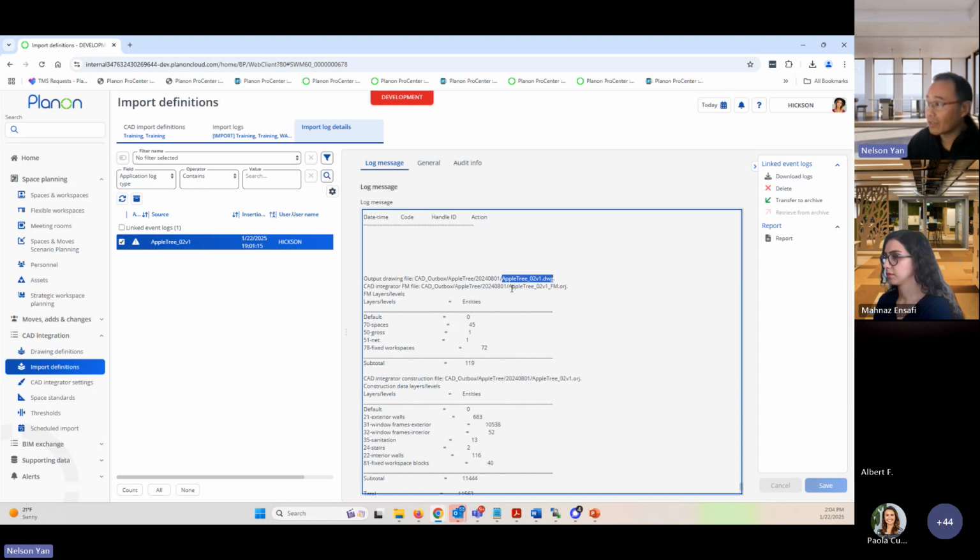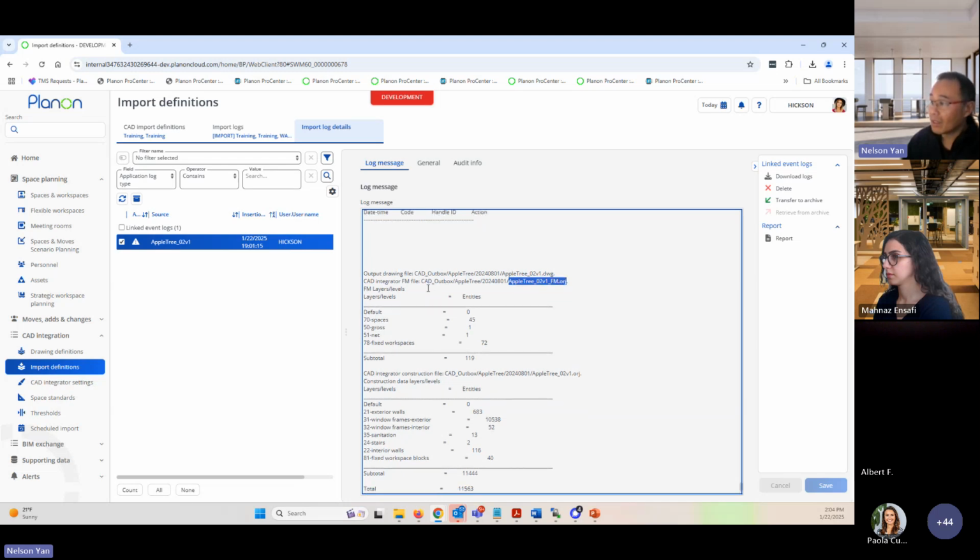And it also created this ORJ file, which is how we view the floor plan in Planon, right? And then it tells you how many elements it imported as well. So the total element count was 11,500, something like that, right? If it did exceed 15,000, you'll see a warning here that says it exceeded 15,000 elements. There might be some performance impacts or something like that. Okay.